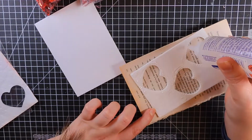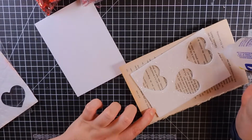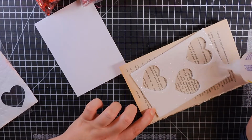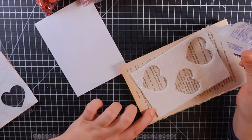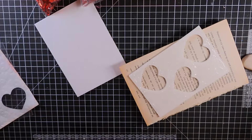And I don't know about you guys, but when I first saw shakers, I found them very intimidating. And there's been a lot of trial and error. I've tried double-sided tape. I've tried double-sided foam tape. You can get kits and everything. But this is what I've found works best for me.